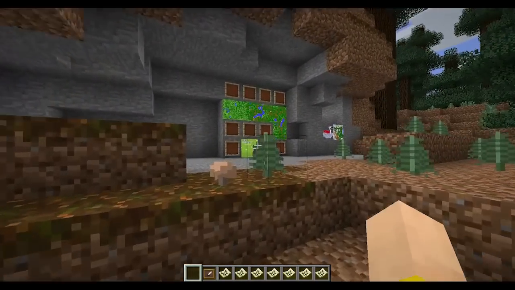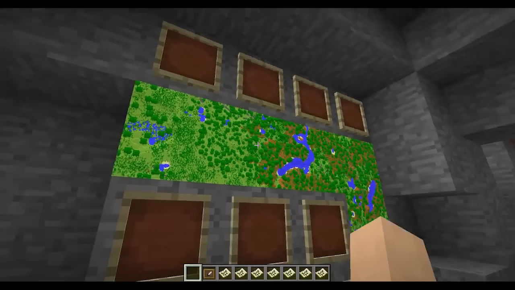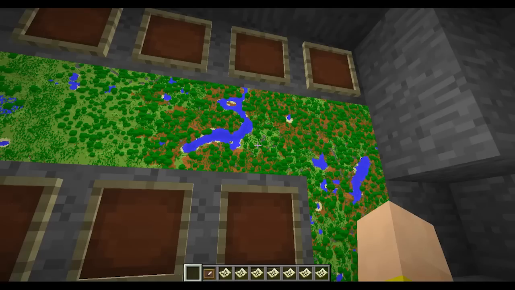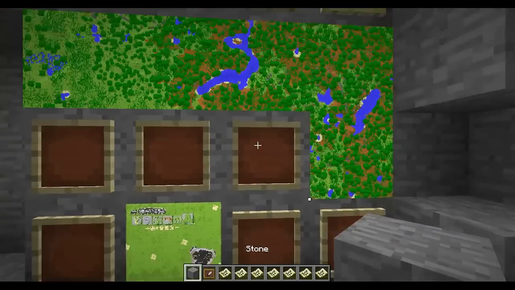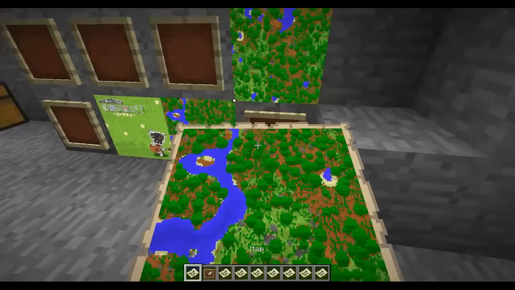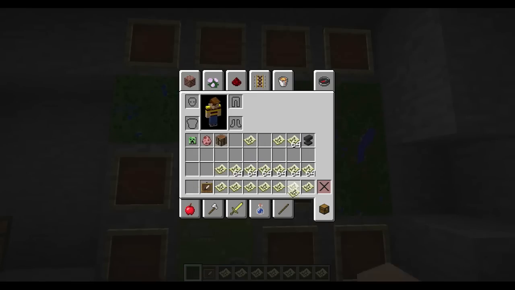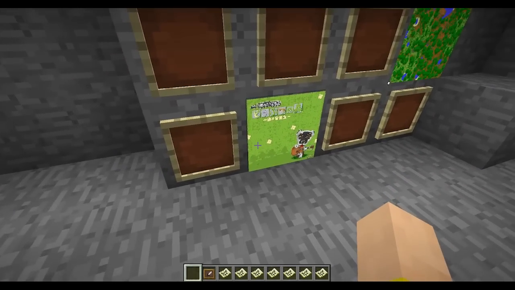Now, this is really cool. Dinnerbone made it so that maps are now flush with each other. You've probably seen this in a few mods, but now it's in vanilla. So you can lay a bunch of maps together on item frames. I can grab another one and place it down. You can see that it plops on there and will be flush with the others. So that's pretty cool.